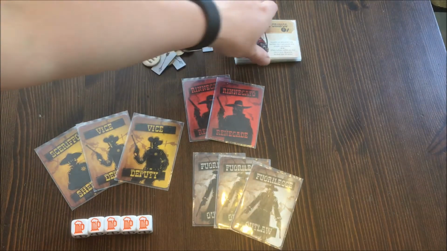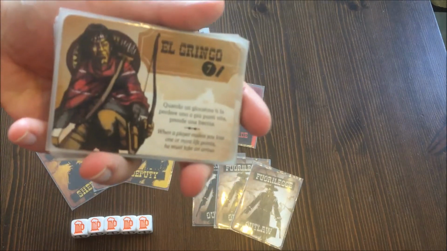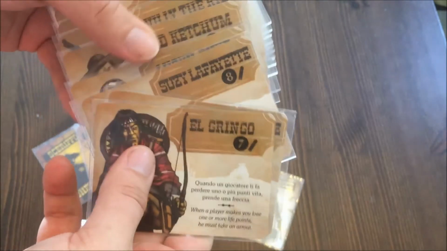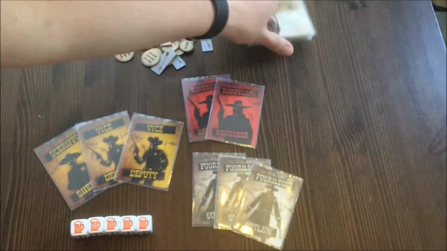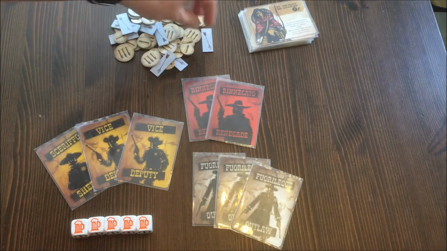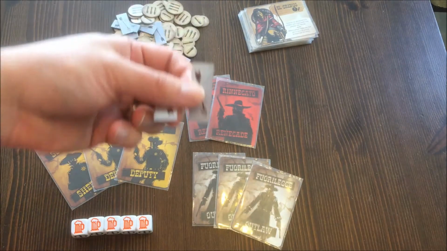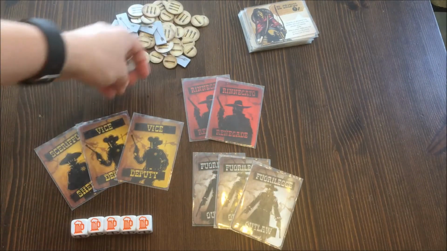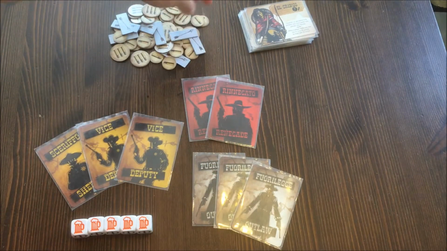And then there are 16 characters with all different special abilities and a different amount of health in the beginning. Then there are bullets, which are basically your life points. And there are Indian arrows, 9 of them. They are always at the center of the table, and I'll explain them more shortly.